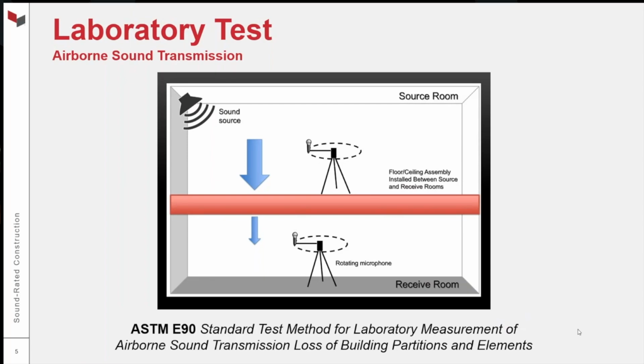There is a calculation method, which I don't get into in this presentation because I need to save time for other information. But again, when we do this testing, we measure across a wide range of frequencies. But then there's a calculation method, again standardized in ASTM. It's ASTM E413. It's a standardized calculation or classification for the single number metric of STC. I'm not going to go into detail on that, but it is important to reference.